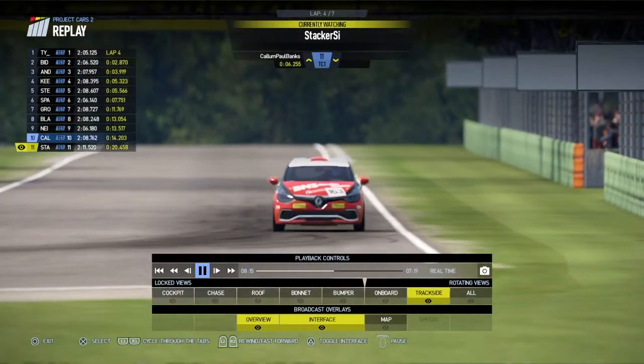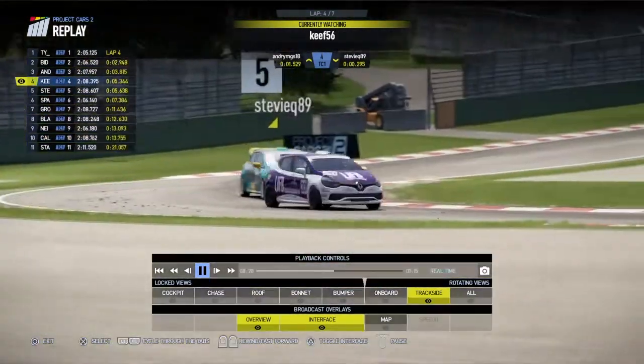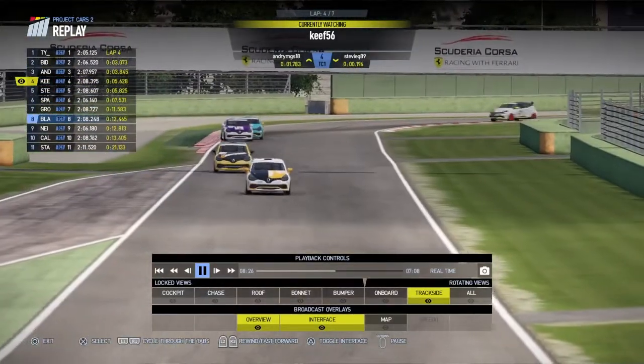Stacker's at the back, but he's not fully out of reach of the pack, so he's doing a good job here. Stacker still with some decent pace. And meanwhile, as Keith's still trying to keep Stevie back, tyre smoke everywhere. As you go out the last corner, both of them get a good run as well.